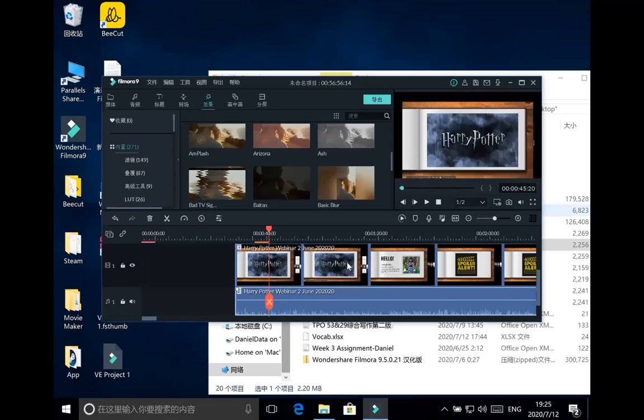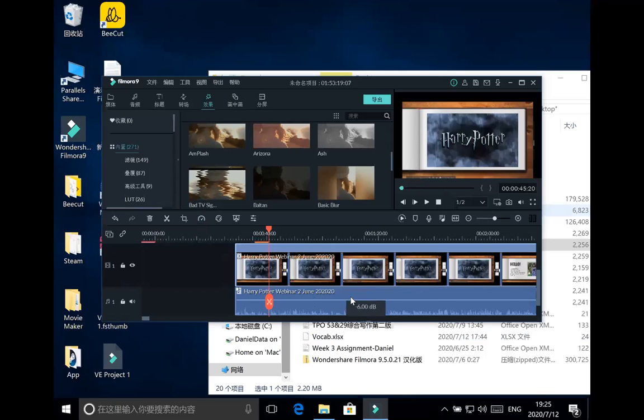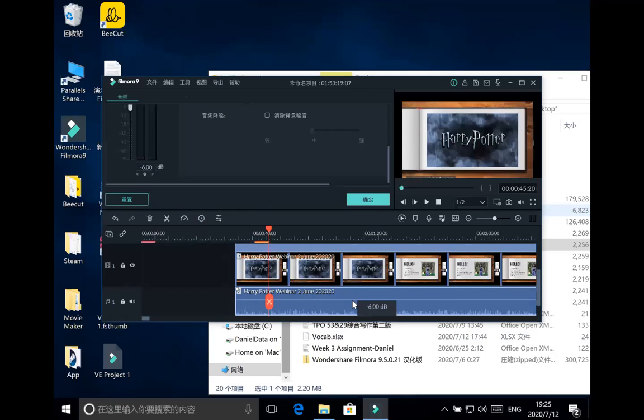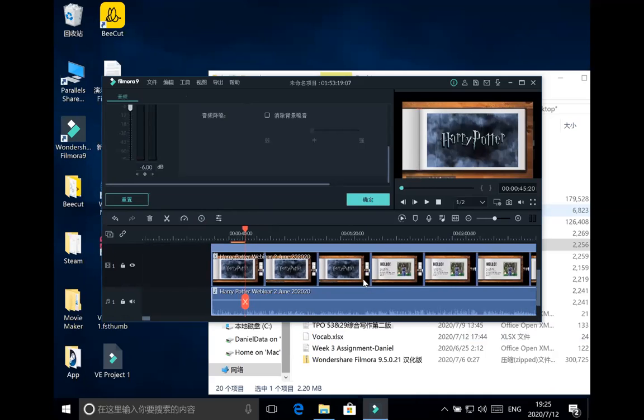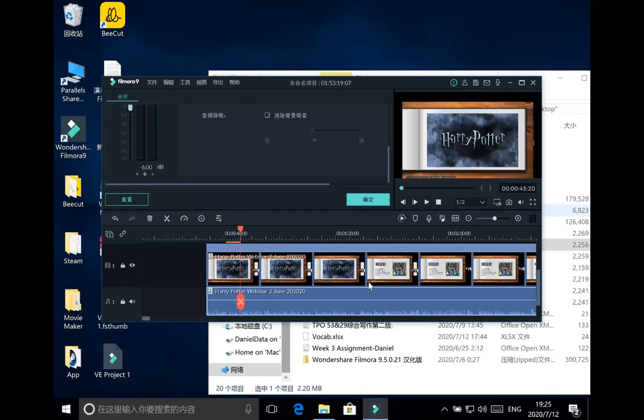You can see this part, I can make it slow if you want. Same as this one, I think it's also slow for me. So if you click on that, it will slow both your audio part and your video part. I think so. Yes, and I think it did.